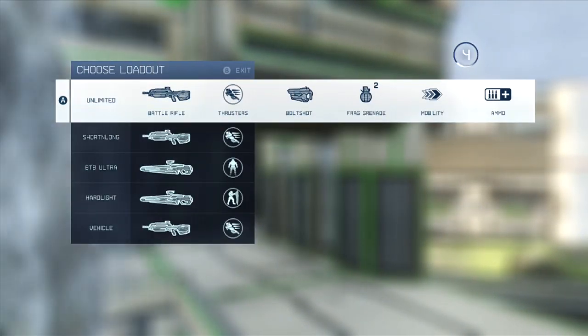Infinity. So right off the start here, I'm going to be loading out with my battle rifle and thruster pack, bolt shot, and frag grenades, but most importantly, my mobility, so I can sprint infinitely to a power weapon, and when I get to that power weapon, I can pick it up and have extra ammo for it with the ammo perk. And I would like to also state that the announcer states Infinity Slayer before the game starts, regardless of whether you're actually playing Infinity Slayer or not.